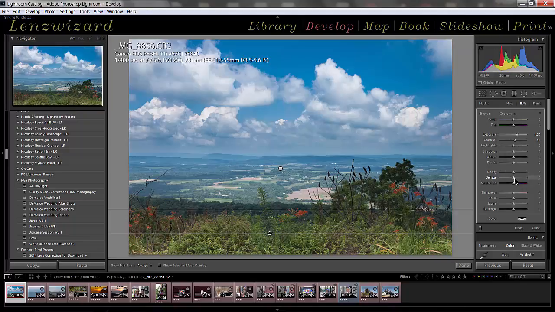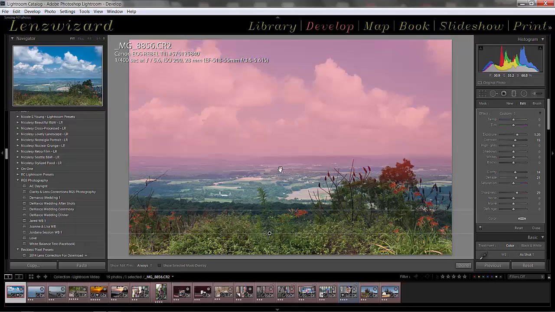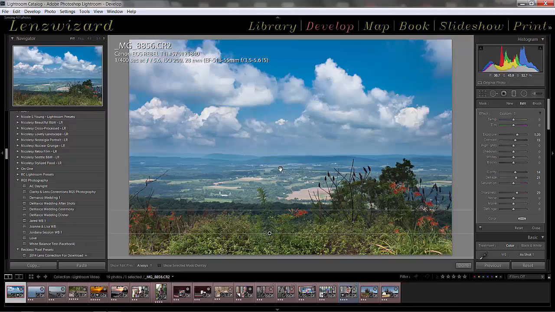Go down here to the dehaze. So you can play. Maybe you want to saturate it a little more. Maybe you want to make it sharper. You could make that foreground a little sharper, background less sharp. It's versatile. Now, if I want to go back to my first pin, all I've got to do is go back and click on it. And if I want to go to this pin, I click on it.